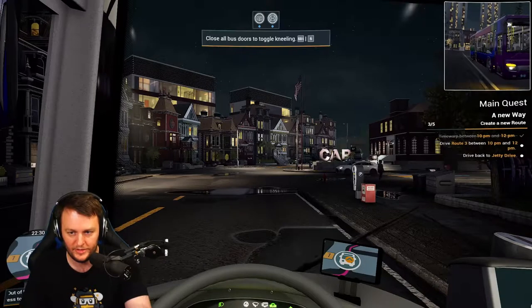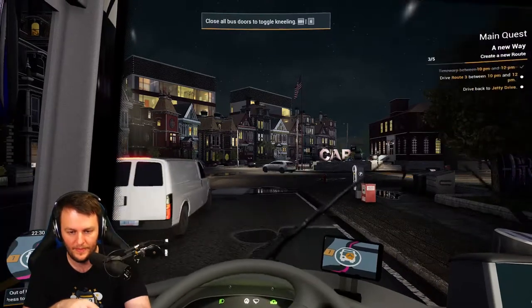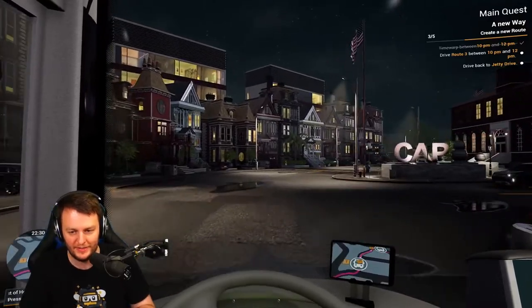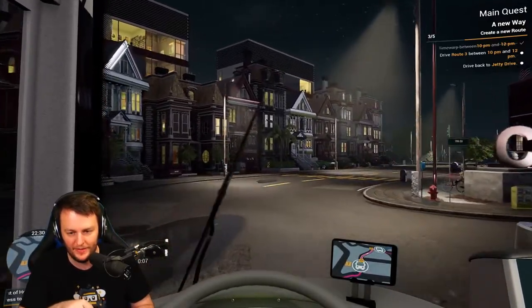Close all bus doors to toggle kneeling. Yeah, I need to remember to do it at the right time, right? Excuse me, you can wait there.